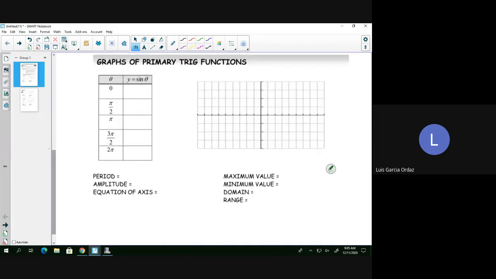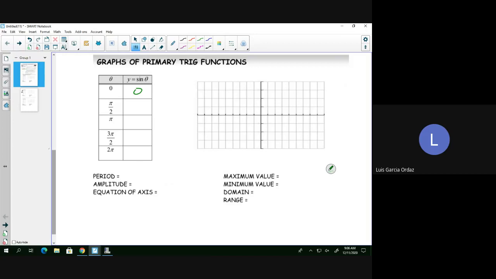So the first graph you want to draw, let's see if you guys remember grade 11 trig in these basic functions, is sine theta. Feel free to use your unit circle. You'll probably get the answers there. Okay, so what is sine at 0? Cos is x, sine is y. So it's 0. I wanted to see if you realized the mistake.